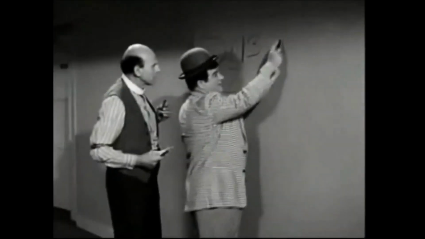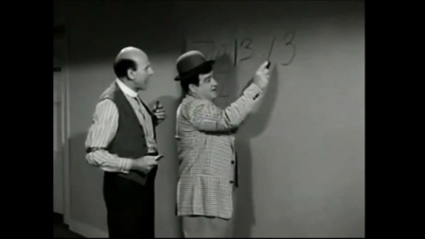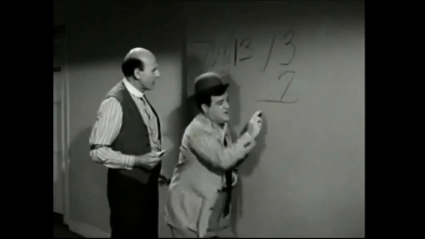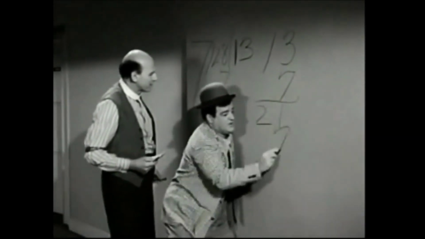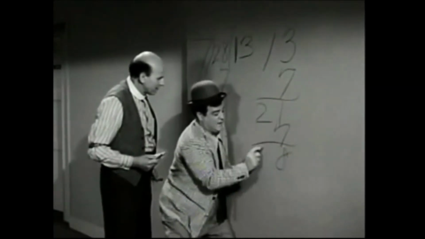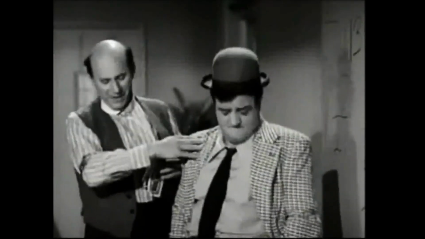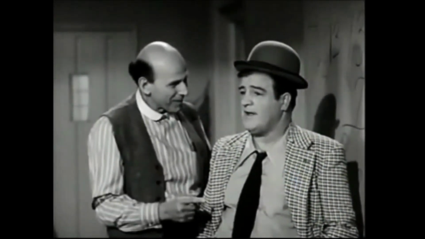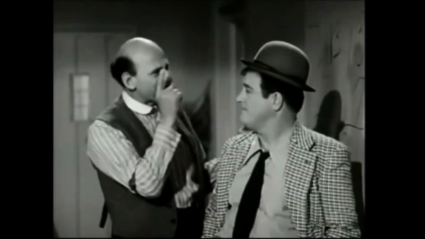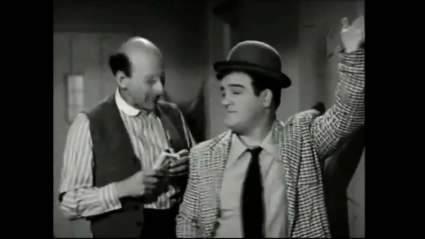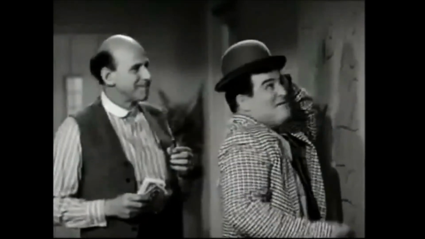Go ahead. Now, first, we got to put down a 13, right? Right. There's a 13. Times 7. Times 7. Right. 7 weeks times 13, right? 7 times 3. 21. 21. 7 times 1. 7. 7. 7 and 1. 8. And 2 to carry. 28. Now, wait a minute. I'm still not convinced. There's one sure way of proving this. One sure way, and that's by addition. You want me to addition it up? I want you to put 13 7 times on that wall and then draw a line and add them up. You want me to put down 13 7 times? That's right. It's got to come out right.